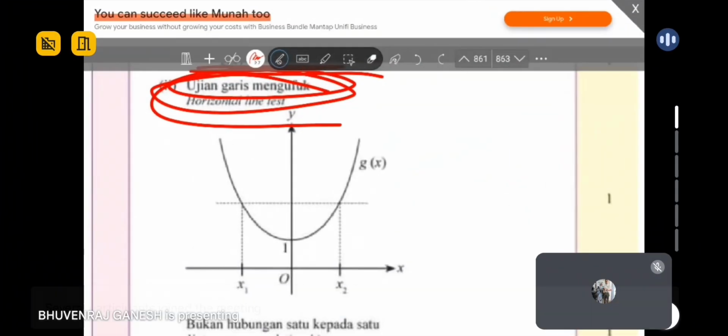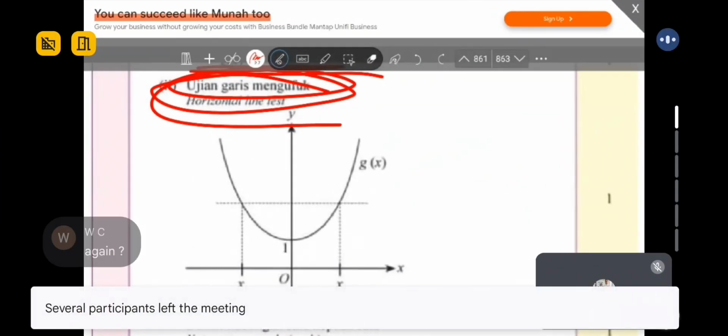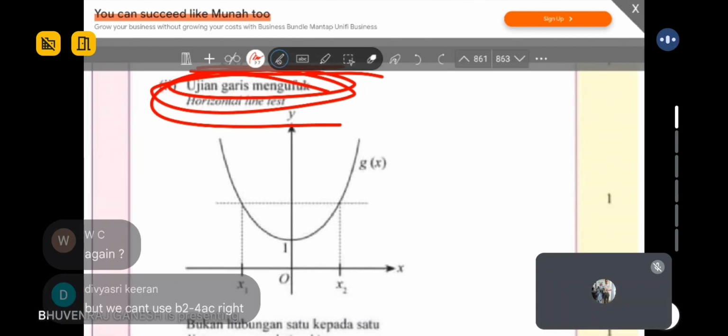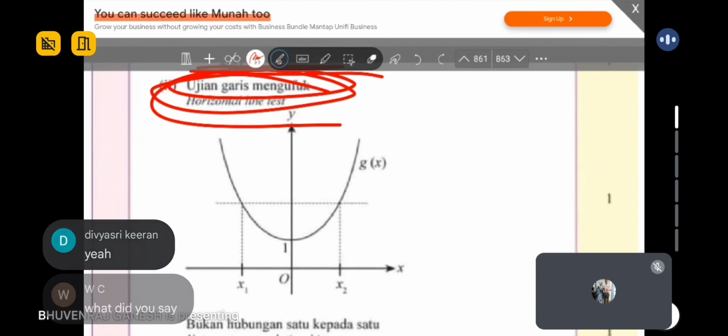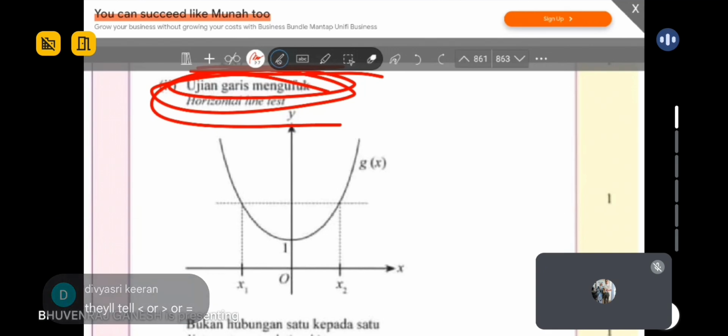Okay, you must remember that one. All right. Cannot, because this one is not quadratic chapter. Usually, right, guys, the concept you use is based on what chapter? Guna konsep yang seiring dengan bab tu. Okay. Use the concept related to Form 4 Chapter 1 only. Don't mix with other chapters when you are trying to answer the question. Okay?